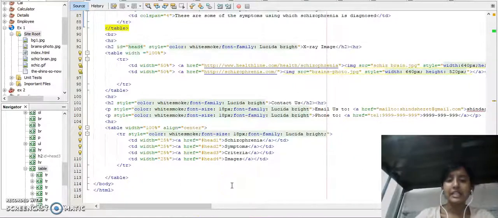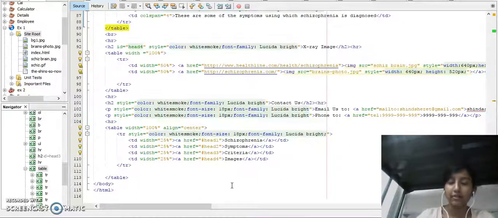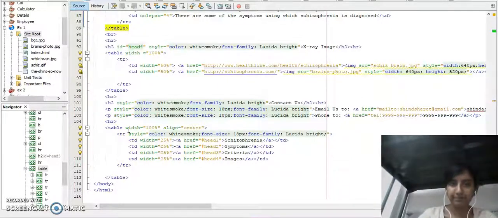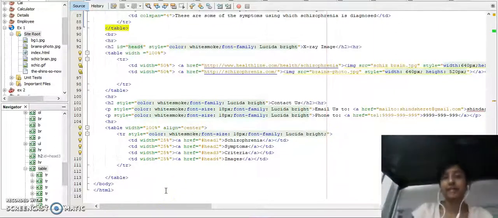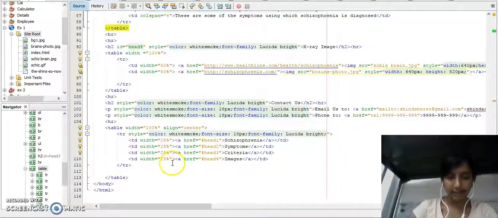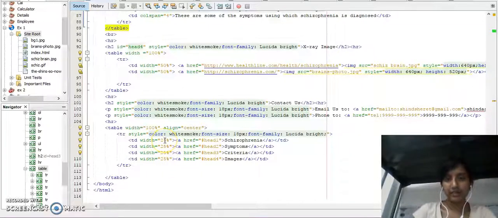Now I need to create a footer. It doesn't necessarily have to be a footer, but you can create something at the bottom of the website, where you can click the subheadings, which will redirect you to that particular subheading. So, internal links. To create internal links, I create a table with the same 100% size, and since I have 4 subheadings in my website, I've divided it into 25% each.